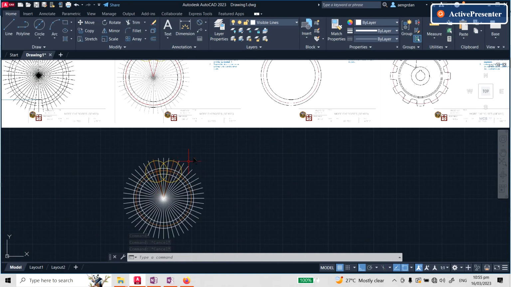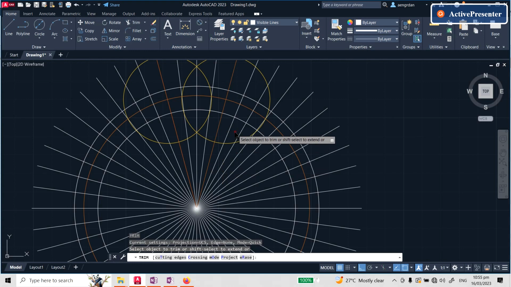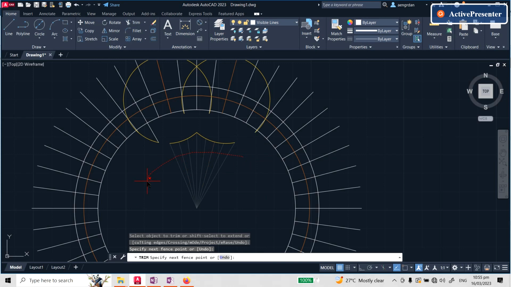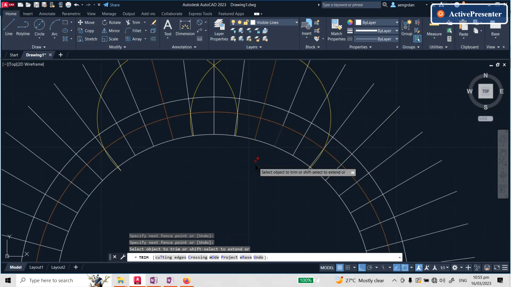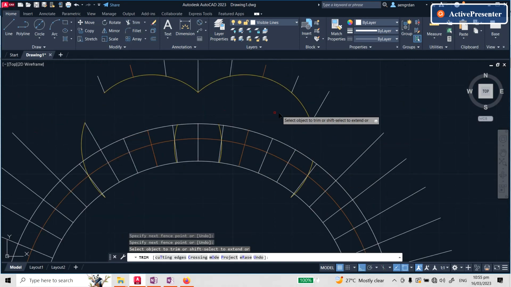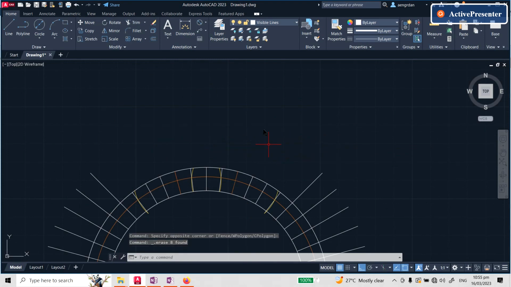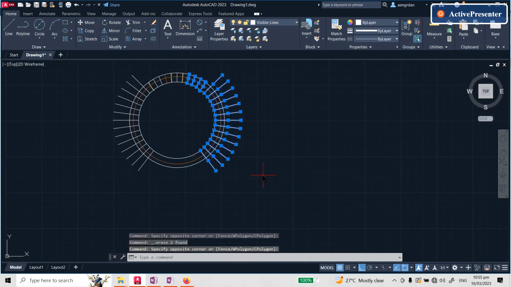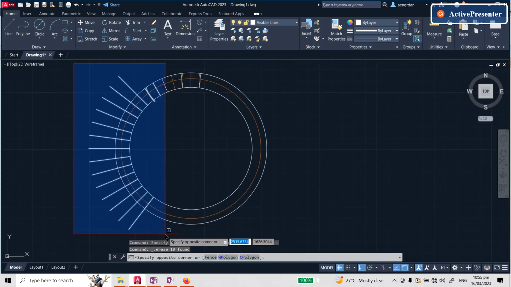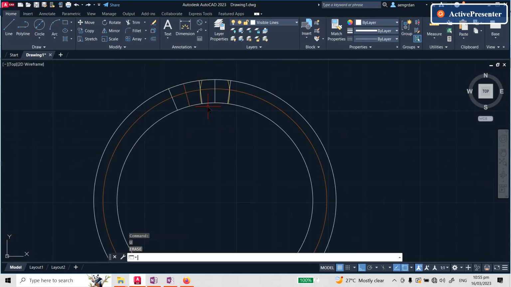The next step is to trim all the unnecessary objects. Type TR for shortcut, and maybe we can do this. Right, then there we go. What else? Maybe this, because we're not going to need that. For the remaining objects, we just select and press delete, so that's faster. Sorry, press undo.